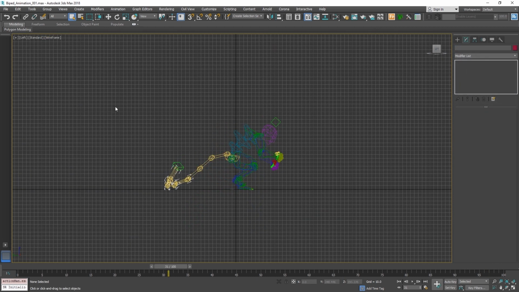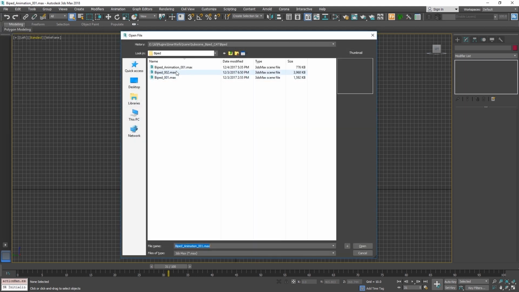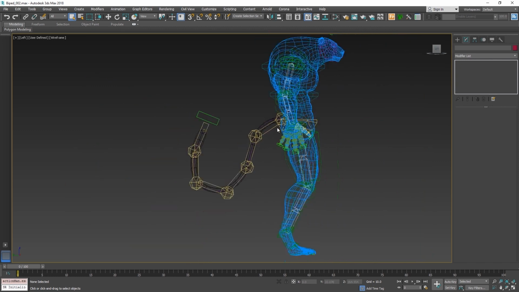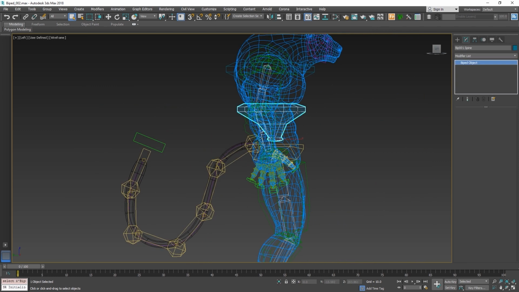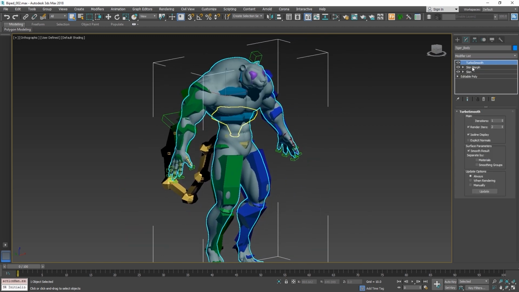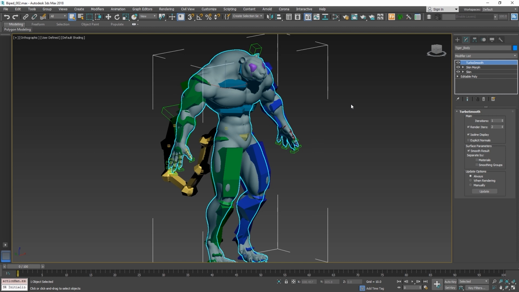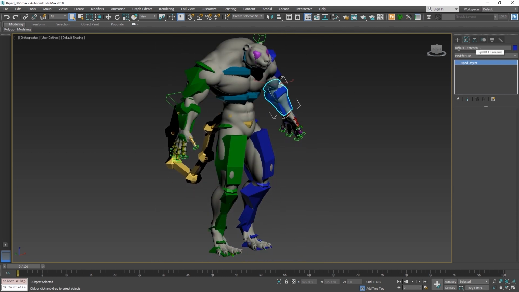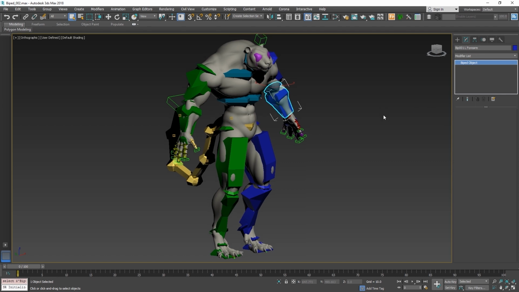Now, the modeler has already finished the final model, and the rig is already done. Here is the new file of the character, and it seems that some bones have been removed in the tail and the spine. And we have now the mesh with the skin. What we have to have in mind is that the names of the objects have to stay the same, or at least the objects that we overwrote by making the animation.